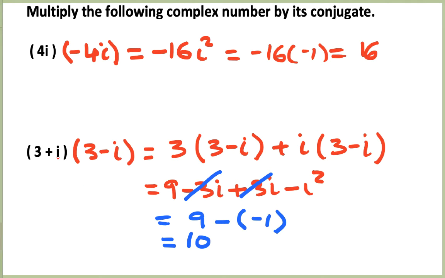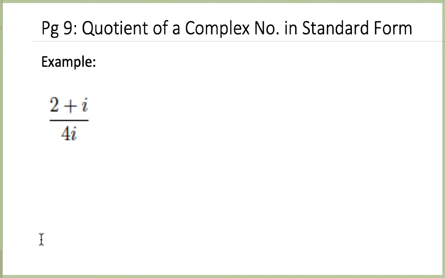Okay, now we're going to look at the last operation on complex numbers. We're going to look at the quotient of complex numbers and then write it in the standard form. Now the steps are, whenever you get a problem, the first thing is you look at what is in the denominator of the complex number given to you. So our denominator here is 4i. So what we do is we look at the whole expression, we multiply the denominator and the numerator by the conjugate of the number present in the denominator.